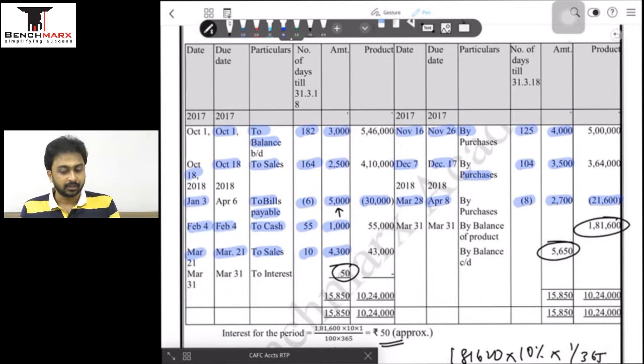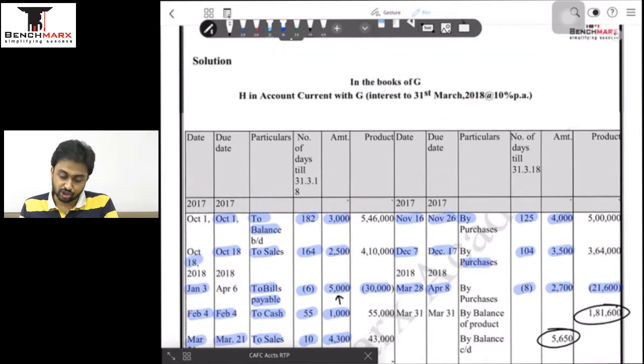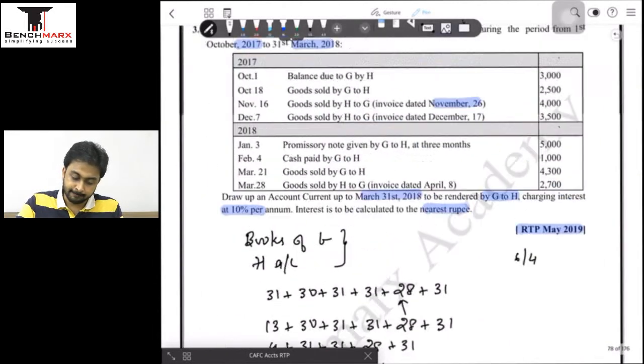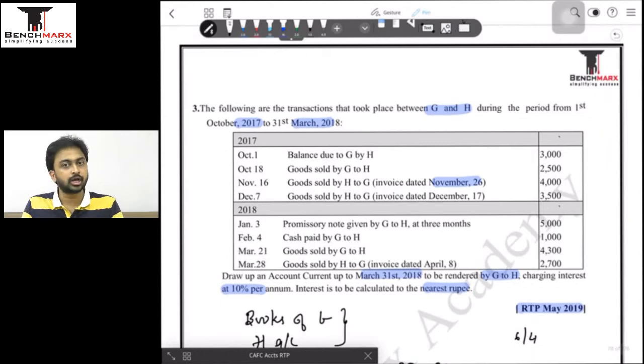50 rupees. That is nothing but, this entry will come in your books of accounts as income for Mr. G, because it is a credit in his books, meaning it is an income, and he has to receive 5650 on 31st of March. 5650 includes an interest of ₹50, which means 5,600 is towards the principal and 50 is towards the interest due on 31st of March, because he is paying probably beyond the due date as far as net transactions is concerned. Okay, this is done, our question number 3 from the account current chapter.